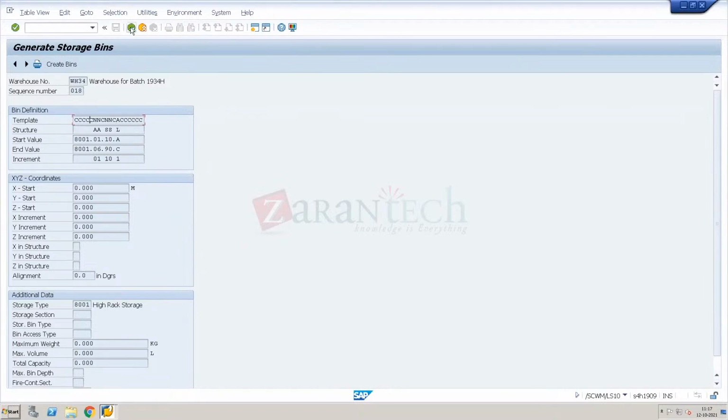And you have to change this template for each storage type because it's only created for it. So every time you generate that, you go and change, update it, and then generate. Yeah, right. And the load program, sorry, one more question. Is this load program also out of the box in standard? No, it's a standard one. We discussed it last time when we were creating bins. We used it also, right?